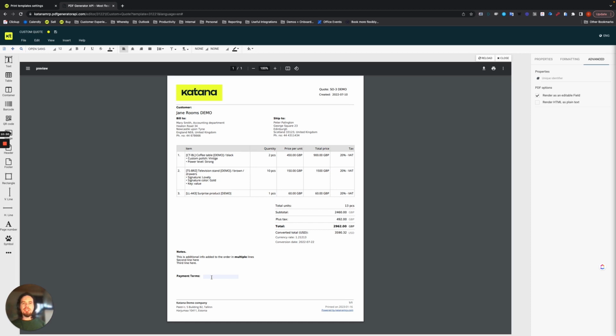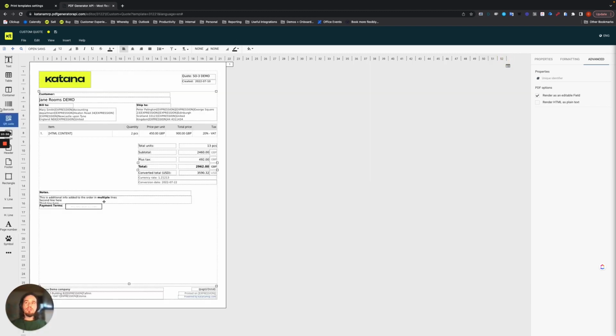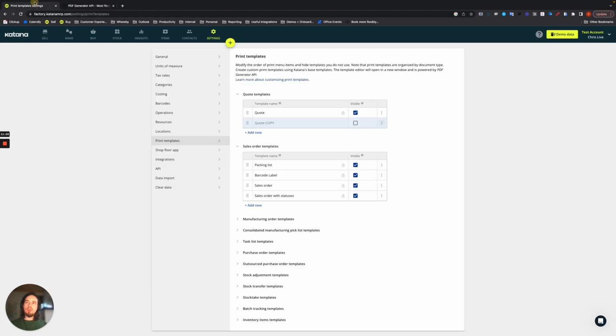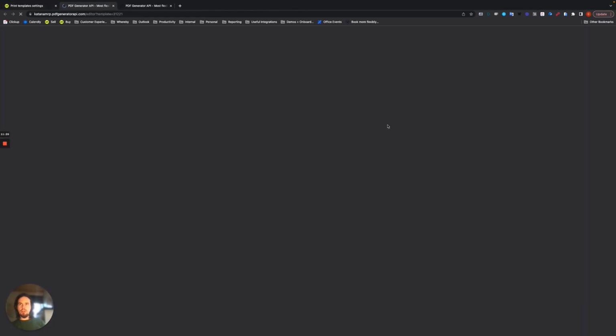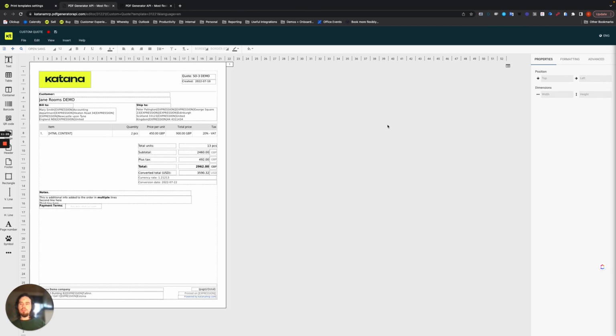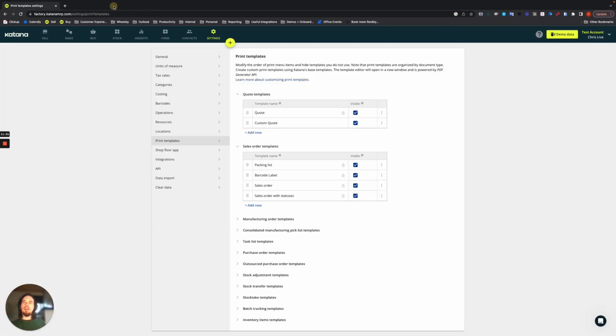So let's say we save that, and I'll just show you kind of in general how that looks. Let's close it off. Let's choose the save option. And then when we go into our print template, in order to make it available, we want to make sure that we choose the copy option here. So looks like we're okay. I think I need to rename this just in case. So I'll call this quote custom. Let's double check to make sure everything looks good on it when I open it up again. Yep, looks good. All right, so everything is saved now and we're good to go.